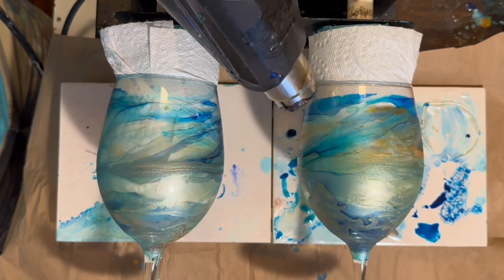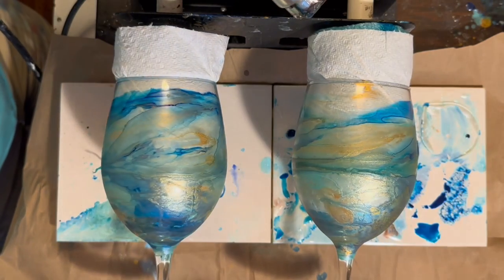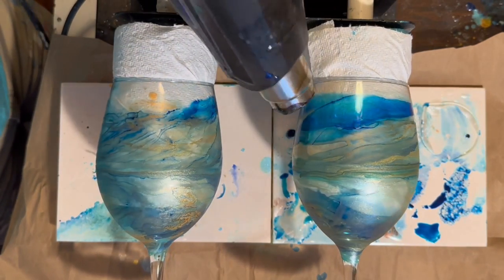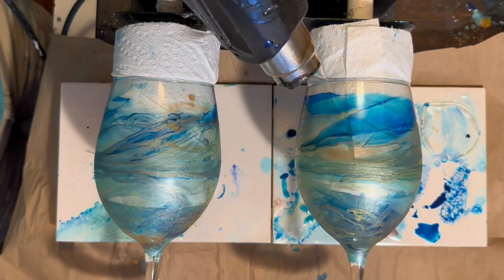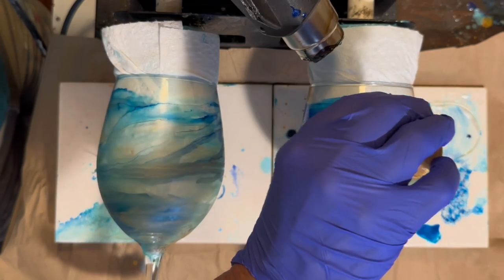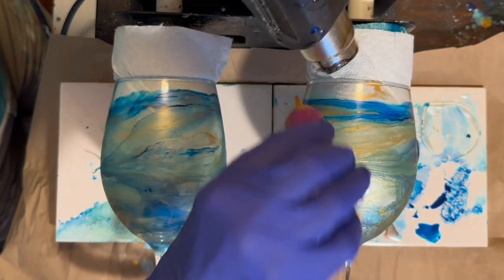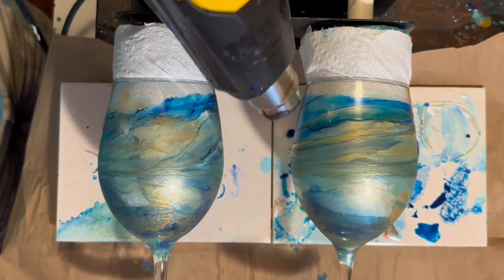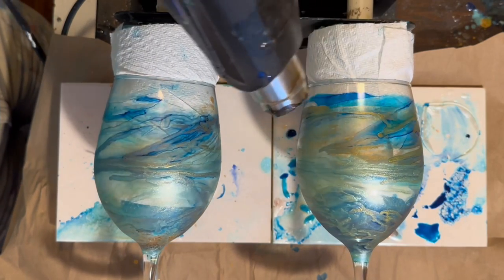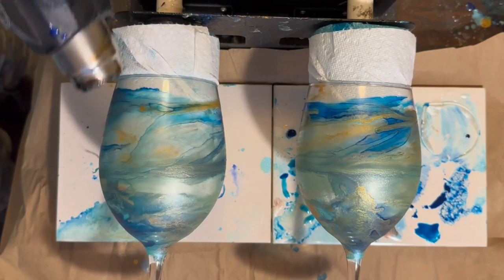So what I'm feeling right here is a little bit of Tinkeritis. And if you don't know what that is, it's a real disease — I'm kidding. Tinkeritis is when you just can't leave well enough alone and you just keep adding a little bit here and a little bit there. But yeah, at this point I'm really happy with the glasses and how they're looking. I probably should have just left well enough alone, but I kept adding — I mean, it's just adding different layers. I'm not going to mess it up.